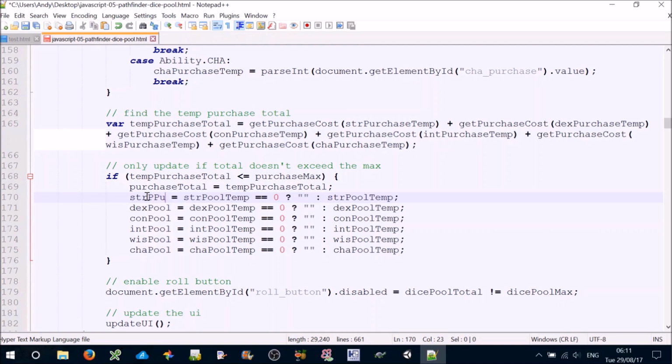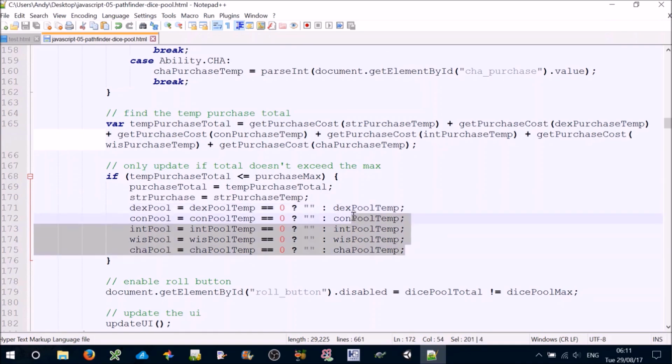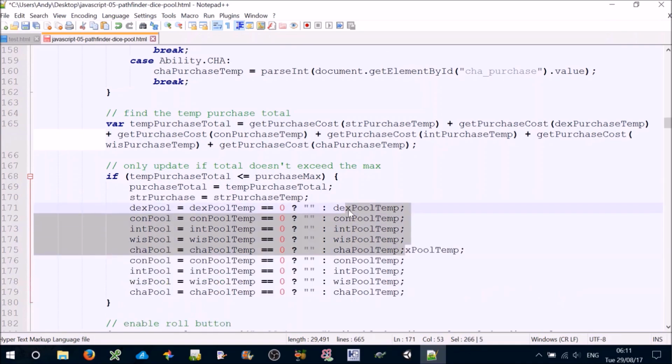Excuse me, we want to set the purchase, don't we? The strength purchase, yeah. So the strength purchase will equal the strength purchase temp. Yeah, I don't think we need to do anything like this. Let's test it. Get rid of all this. That's not what I wanted.